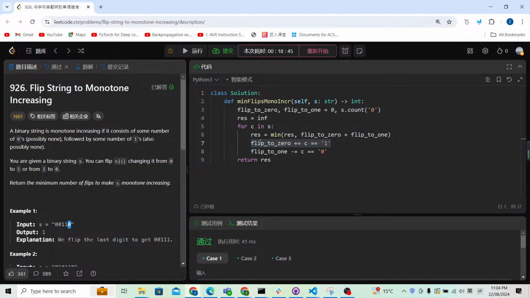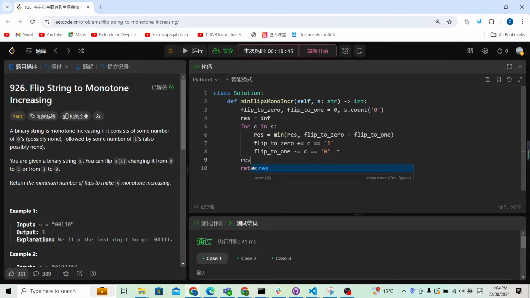While we are checking the last character, we update the result. For example, this is gonna be the last 0, and we update the result. This is the left side 0, 0, 1, 1, and this 0 is the right side. But we still need to check the last one because the last one is gonna be here. So finally we need to have a final check. It's gonna be the minimum. We just need to copy the line according to our algorithm. If we didn't do this, we're gonna make a mistake.